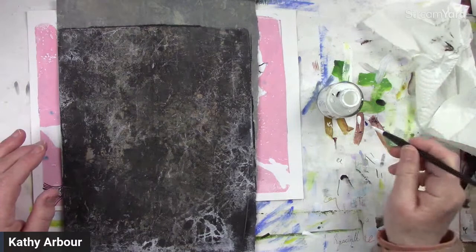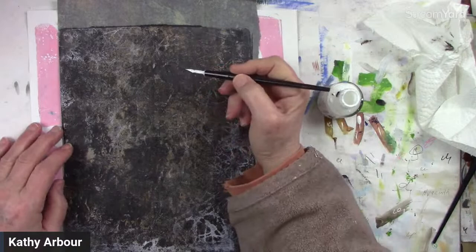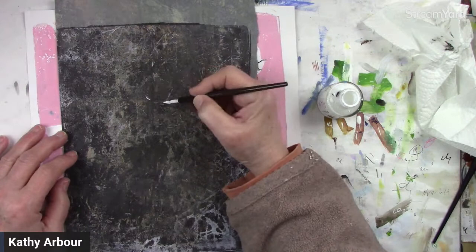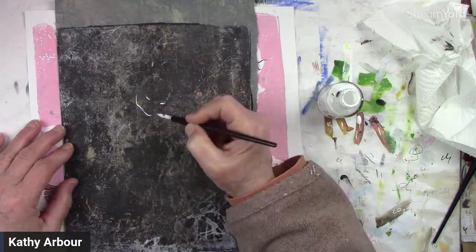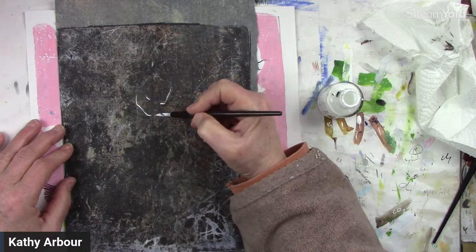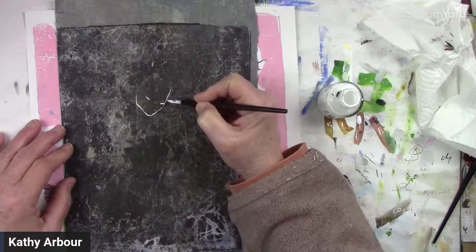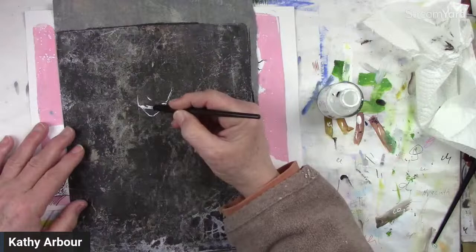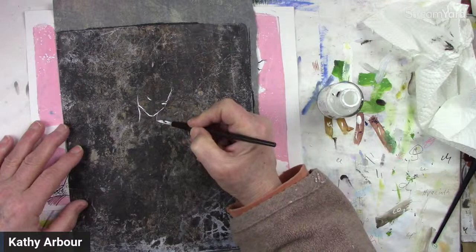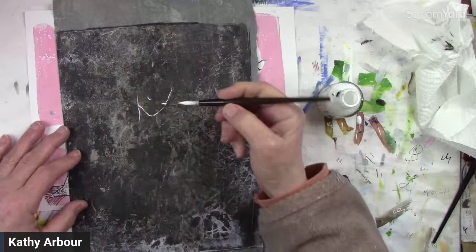Yep. Okay. So let's see. I see an eye here and right here, and then I see a chin or a jawline right here, and then her forehead. Like that. Maybe she's, I don't know, an elf of some sort. Surprise, surprise, eh? I've been doing a lot of elf painting too and sketching. So that's on my mind.